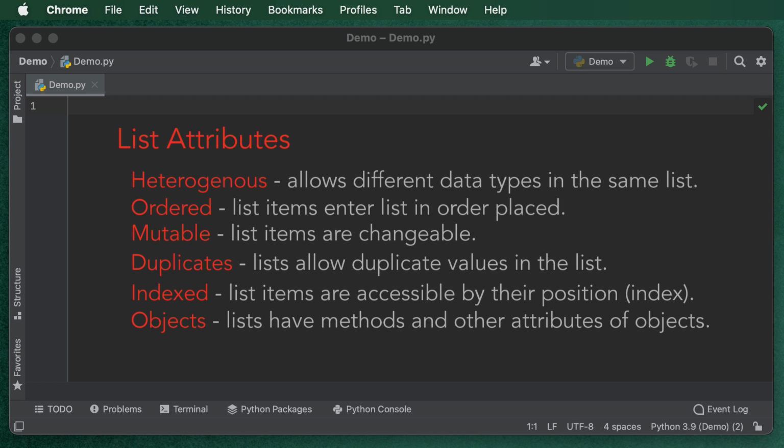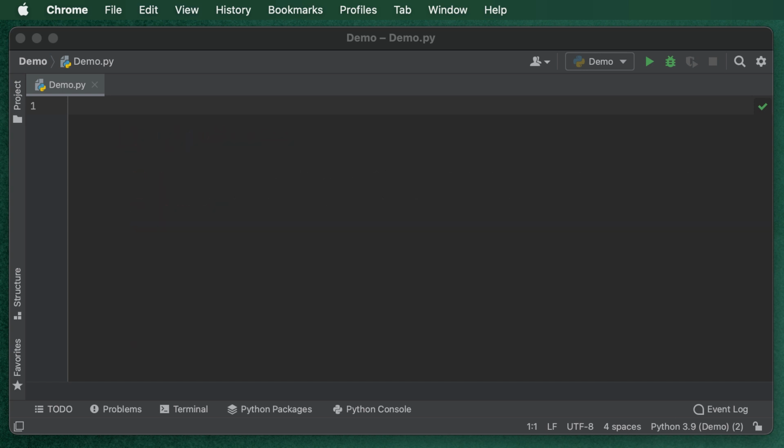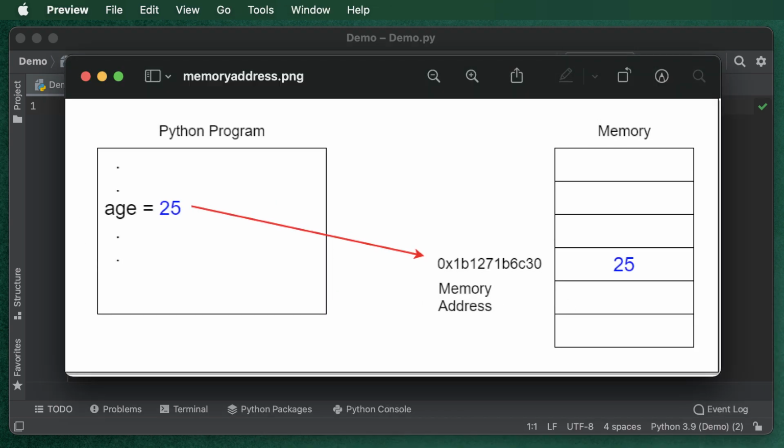And also lists can be nested, meaning I can have a list inside of a list, and we'll look at that as well. One thing that can help you understand how lists function is how they are stored in memory. If you're familiar with how a variable in Python is established and how it's stored, this image here shows that we create a variable called age and we assign a value to it.